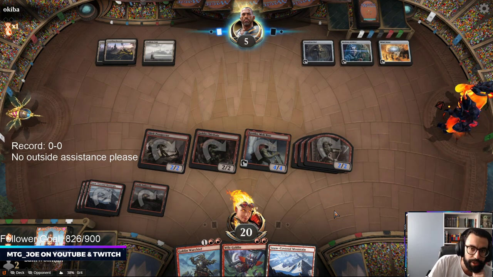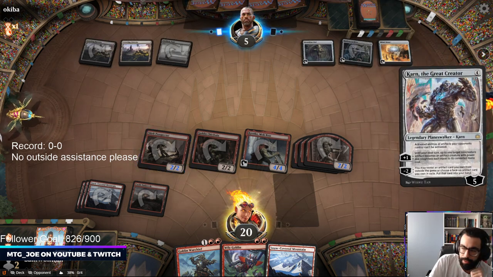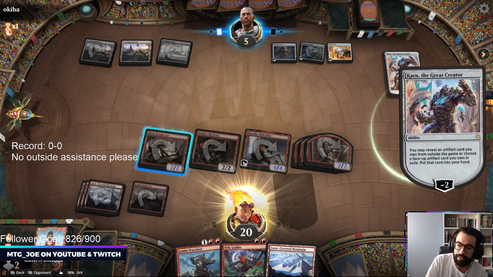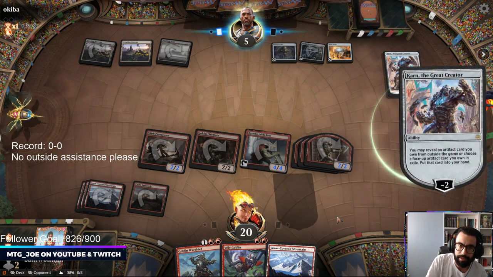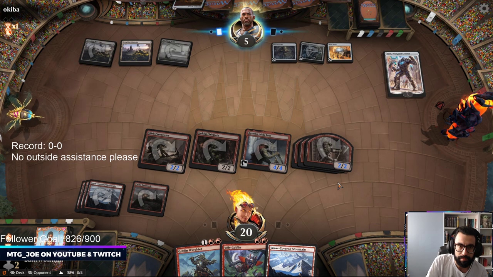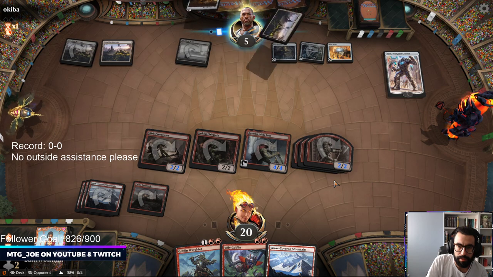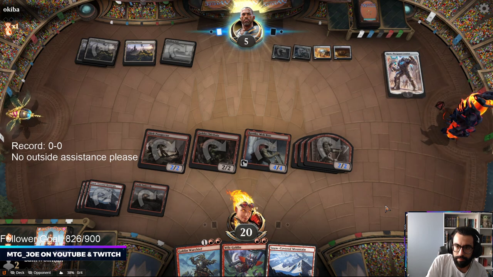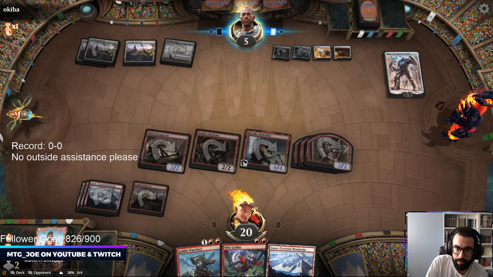So, no Ugin one time. Okay, that bodes well. Dark Hunter, thank you, thank you. This could be Platinum Angel. So we'll bring in a Braids, for sure. Ah, they got Ratchet Bomb. That's too slow, though. They could do that for the tokens, but we'll just attack in.